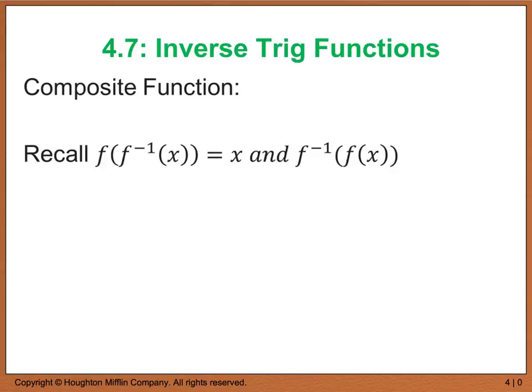Now if you think back to section 1.9 when we talked about composite functions, in order to have an inverse function, if we were to take the inverse of f and plug it into our original function, we would get x out as a result. Likewise, if I took my original function, plugged it into my inverse function, we should also get x as a result. If we keep this thought in mind, then we can apply this to our inverse properties of trig functions.